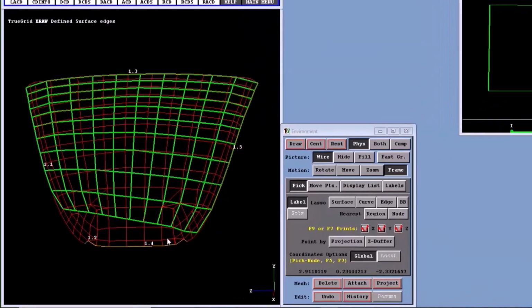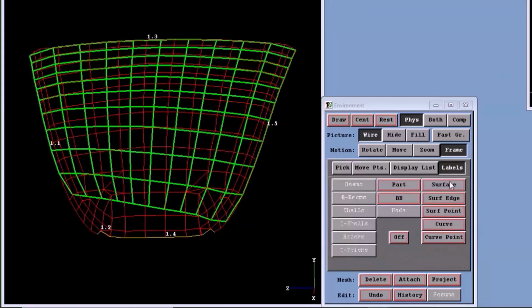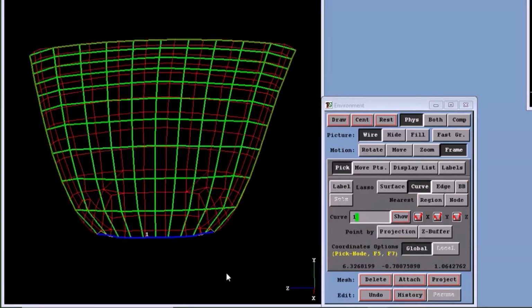And now, instead of having two edges, I'll label the curve. We have one curve. So then we can select this edge from here to here of our mesh, and we can pick the curve. Instead of a surface, we pick a curve and attach. And now we've got our mesh following the boundary of the surface while being projected to that surface.